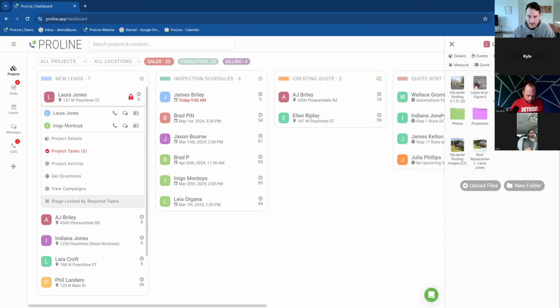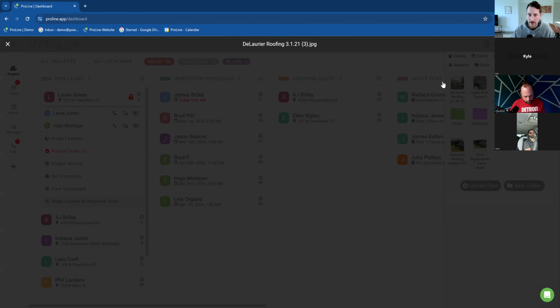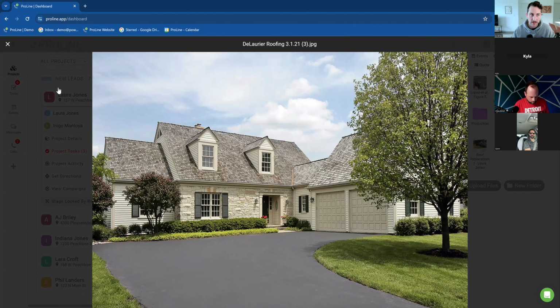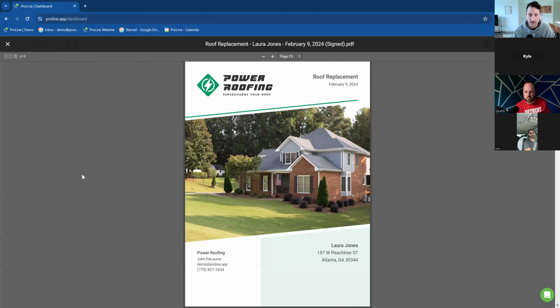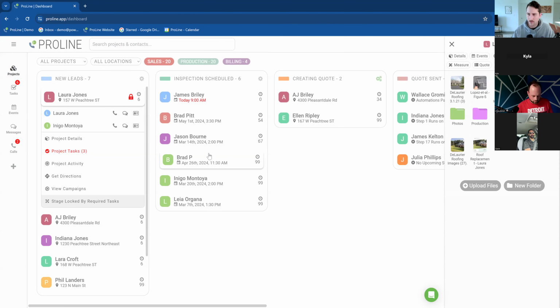So first thing, we have our files area. One of the most recent improvements is that when you click on a file, it's going to open up this image inside of this little modal area. And same thing if it's a document, like a PDF document, it's going to open it up in a PDF viewer here. Before, it would open up in a new page, and we were having a lot of issues with that not loading, especially on mobile. So this should completely solve that. Now we're pulling it up inside of the app entirely and not trying to open it in a new page. That should really help, especially on mobile, with getting things to open up properly.